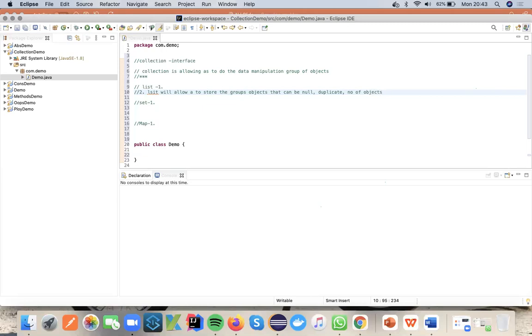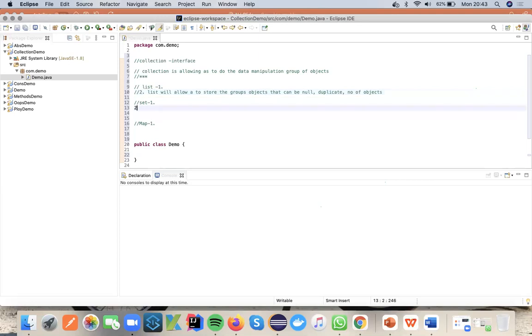No matter how many objects you are storing, list will allow you to store all of them. That is its unique nature compared to other interfaces. So when I ask what a list is, it is a collection interface that allows us to do data manipulation of a group of objects. And the uniqueness of list is that it allows you to store a group of elements that can be null, duplicates, or any number of objects.